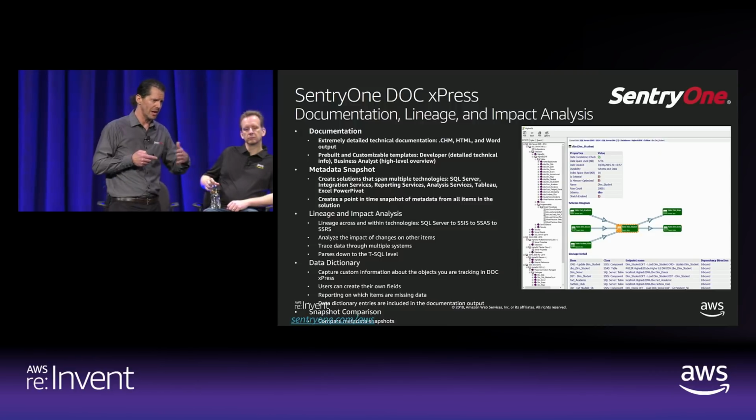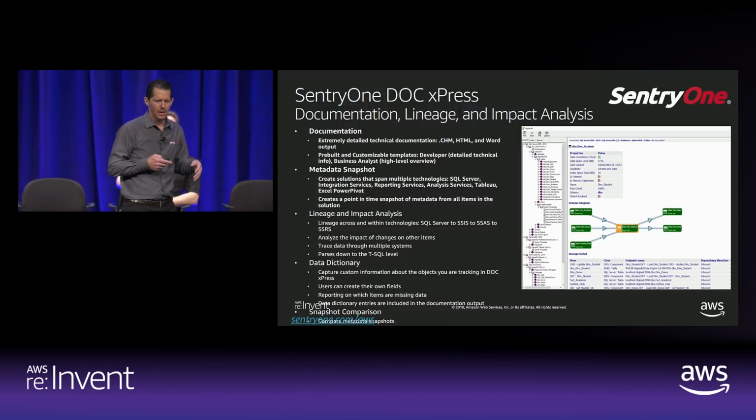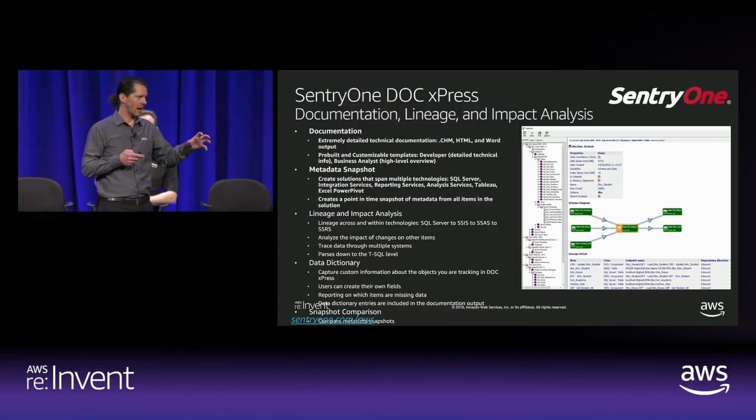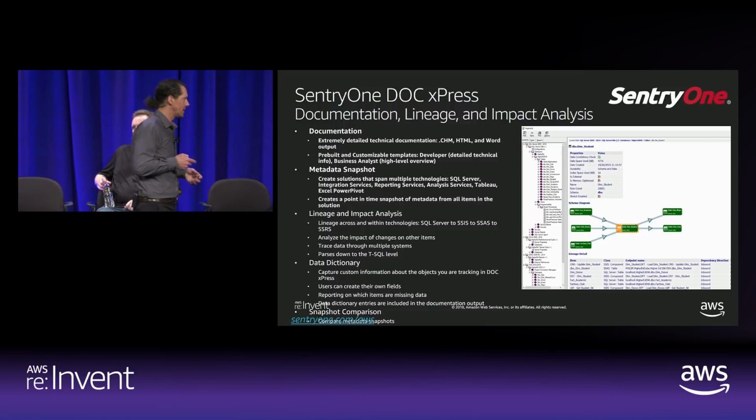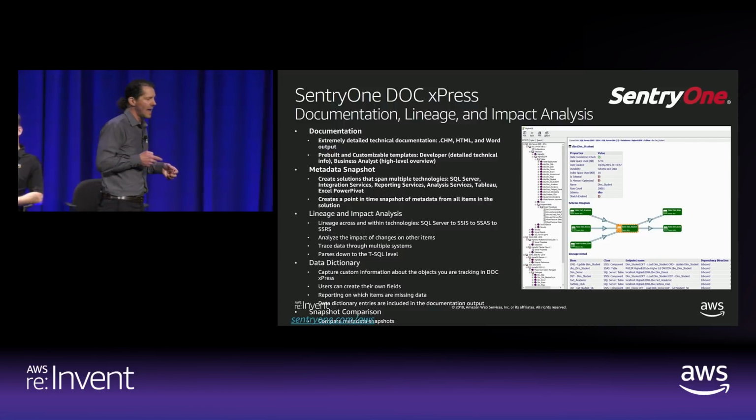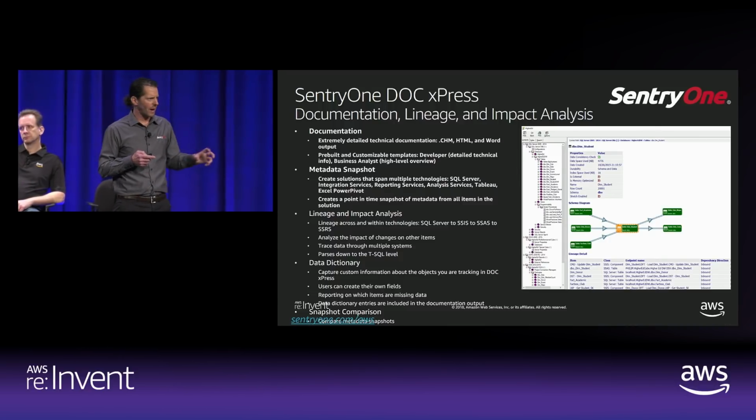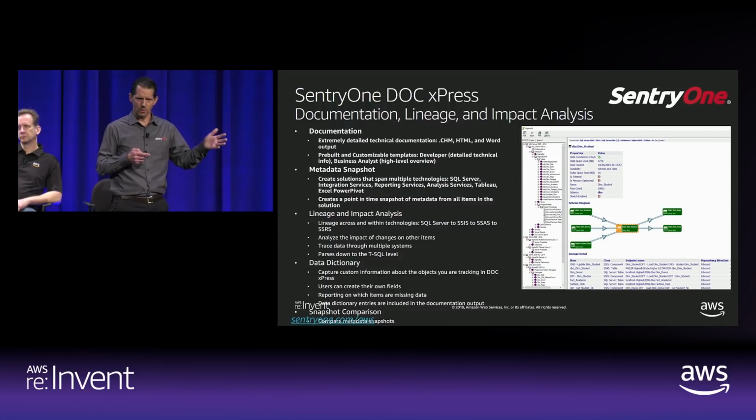You can automate the generation of documentation. So it's going to create documentation for you, whatever format you want: compiled help file, HTML, Word document. And then you can customize it to a given template if you want to for internal standards. And this is good for not just technical folks, but also for business users, because you have to supply a data dictionary for business users.